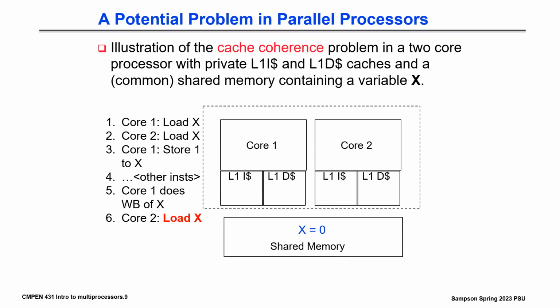So let's describe the coherence problem. The coherence problem arises because, as we just spent a couple of weeks on, caches are useful. You'd like to have them. You'd like to not be paying that enormously high cost of accessing memory every time you touch something. But if I have multiple cores with multiple caches, and let's say that there is some shared variable x, right? So core 1 is going to load x. X is currently 0, loads it from memory, now it's 0. Great. Core 2 is going to load x. Loads it from memory, now in its cache, there's another copy of x, it's 0. So far, so good. Core 1 stores to x.